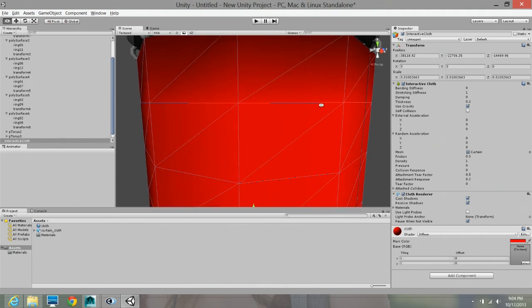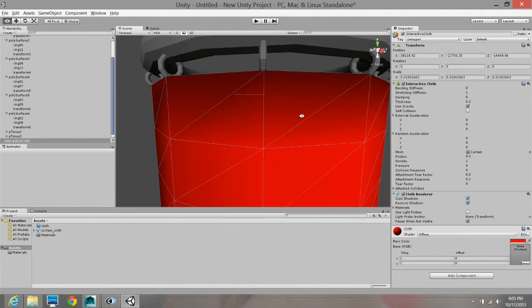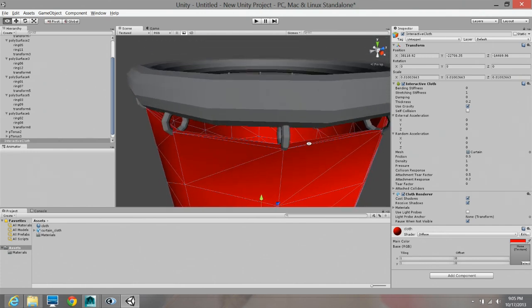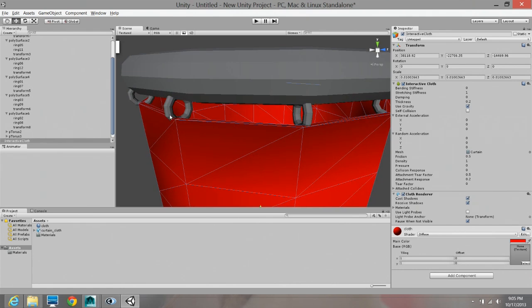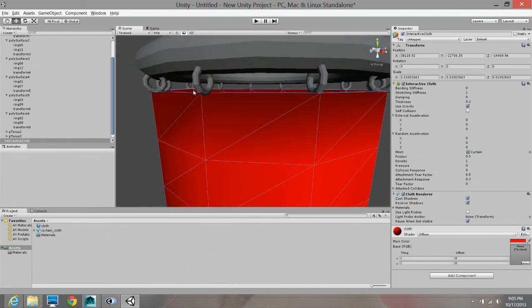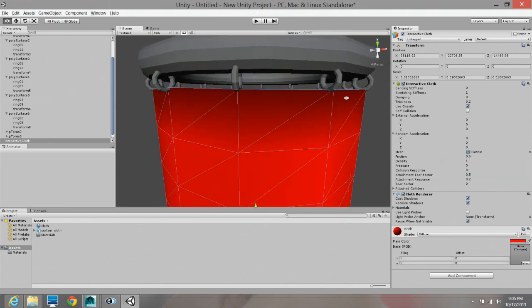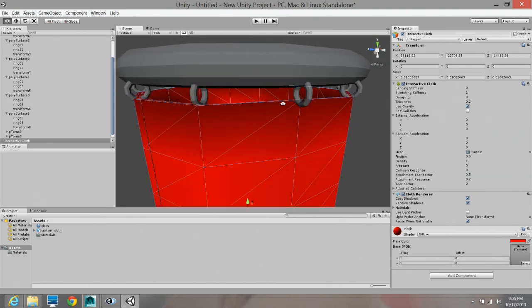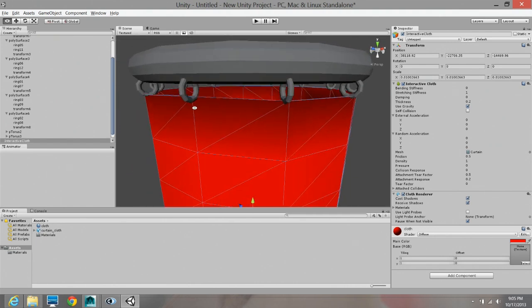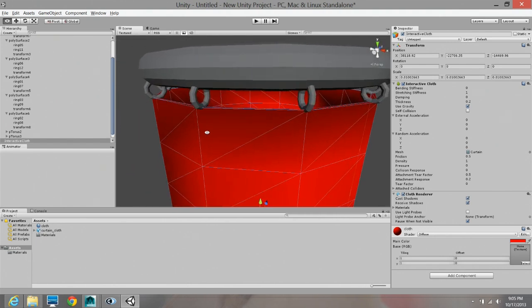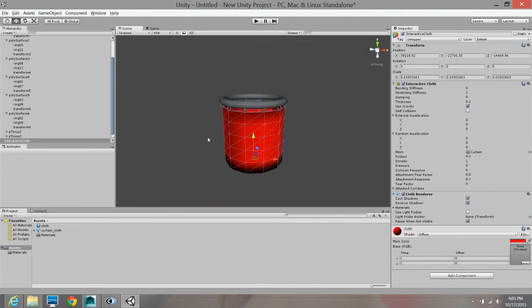so you've made this interactive cloth, and one thing you want to make sure is that your interactive cloth is clipping through the objects that you want to use as your attachments, which are these rings. And as you can see, it is clearly cutting through. So that's something you need to make sure happens. So what you need to do now is use the attached colliders.